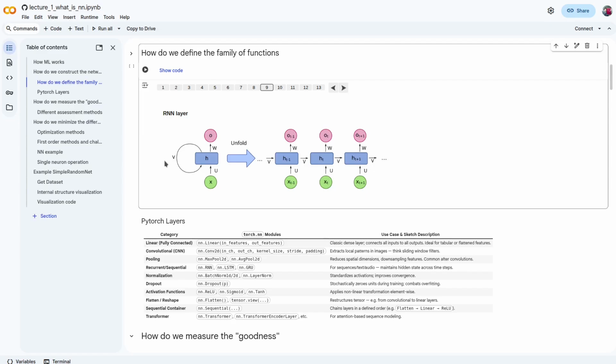Here is a recurrent layer. You may have layers that contain certain internal parameters, and these internal parameters may change during training or operation. It has an internal parameter v, so when you put some input x into this layer, it gets some additional input.